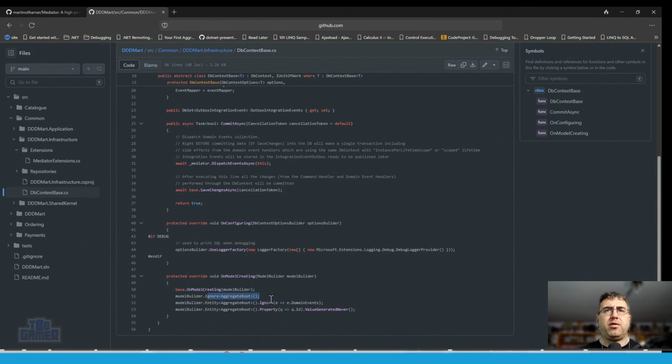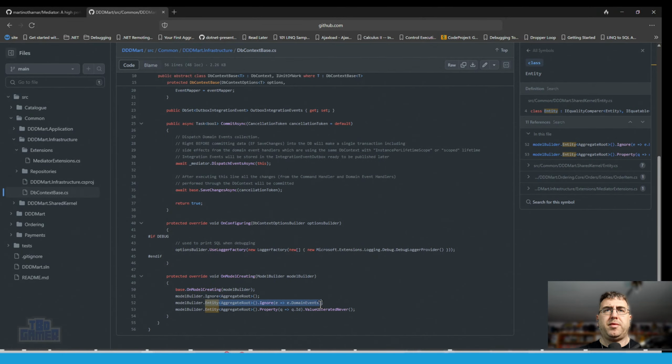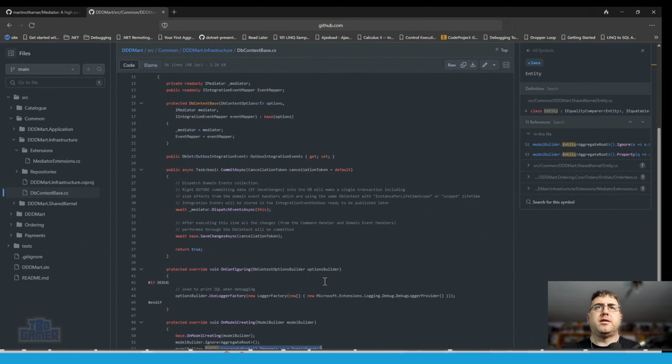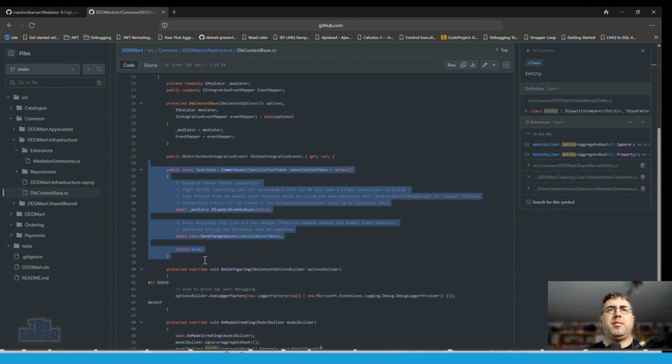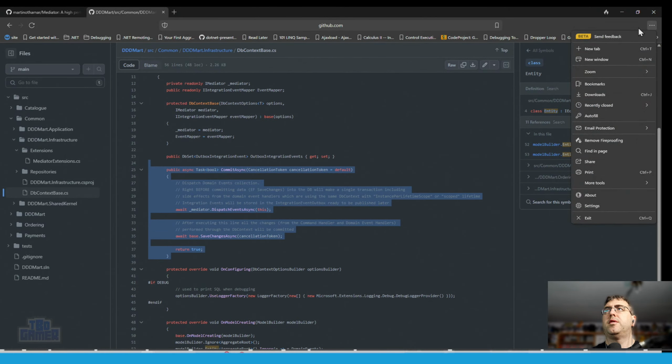Why do we need to ignore aggregate root and then ignore the properties on the... Worry about that later. It's this part that I'm interested in. I'll move all those things afterwards.